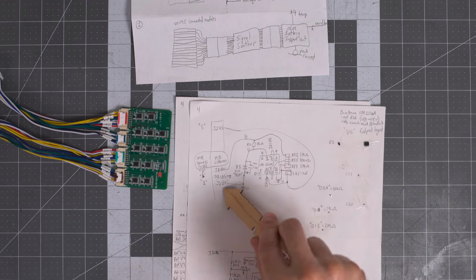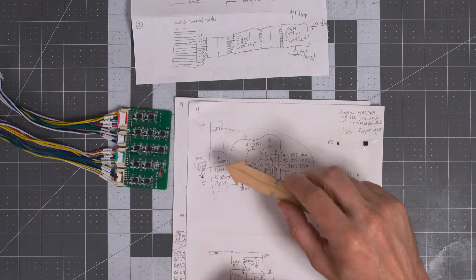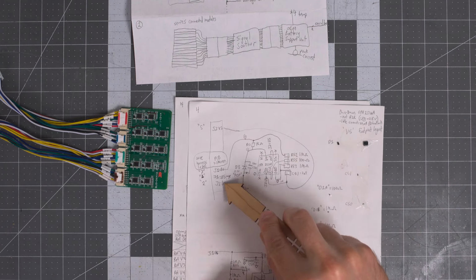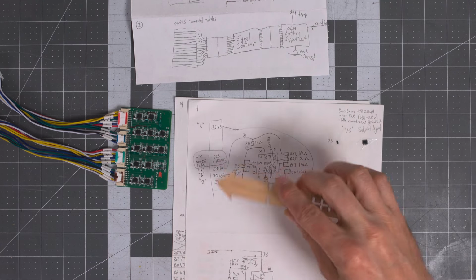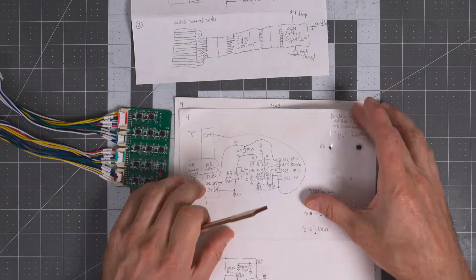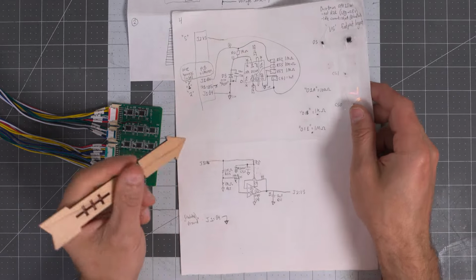And then our ground reference for this is B4. And again, we're just looking at the V5 output. And so we look at B6, B4. We do not look at B5. Now, I have an asterisk on the next page. We do use B5 later, but just not on this circuit. And we'll look at that a little more in detail. So already we can tell this circuit is doing something interesting.